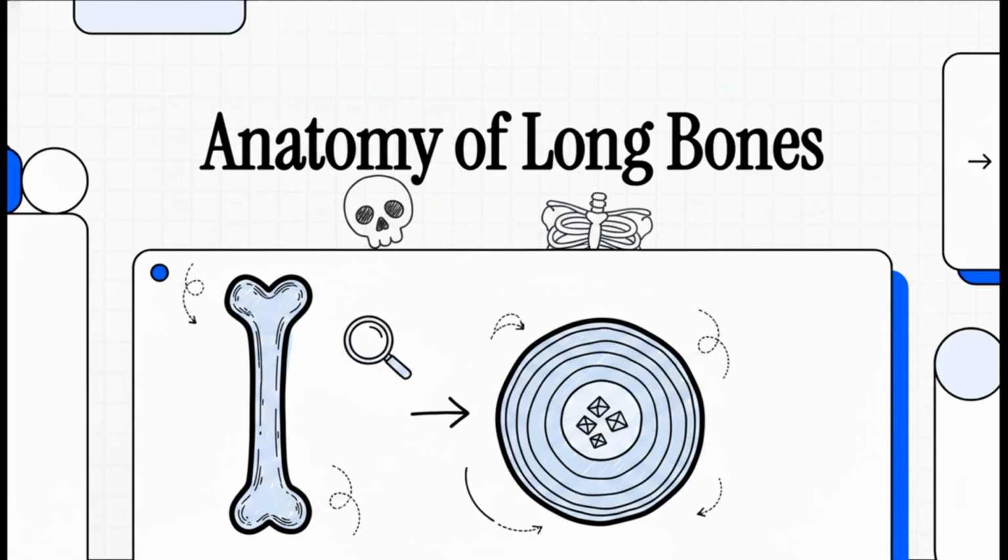Today, we're jumping straight into the structural anatomy of long bones. Look, as you're starting your medical journey, mastering the literal framework of the human body is absolutely vital. So today's explainer is really designed to give you that rock-solid foundation. We're going to take a fascinating outside-in journey, starting from the gross macro shape you'll see on the tables in the cadaver lab, right down to the microscopic tissue architecture.